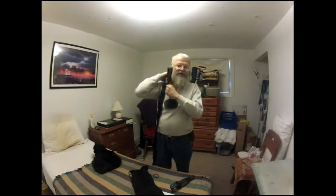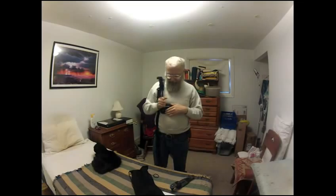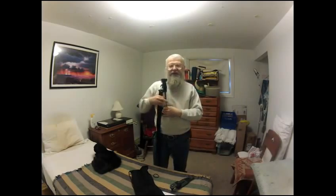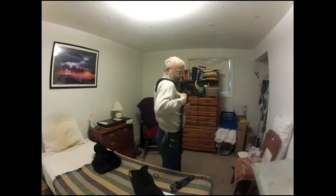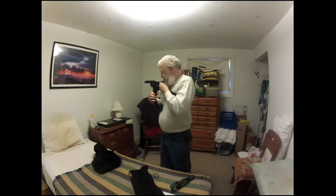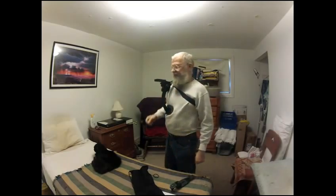I will just put it on to show you. In some of the pictures I've seen demonstrated, they show this right in the middle of your chest, but I think it actually works better a little bit offset to the side and it fits me just perfect. Depending on the person, if you're a lot shorter or taller — I'm about 5'7" — this may not fit you quite as comfortably. Once you get it braced, you pretty much just tighten this knob, take the strap around to the other side — it's adjustable — and hook it on. The thing does not move around a lot.